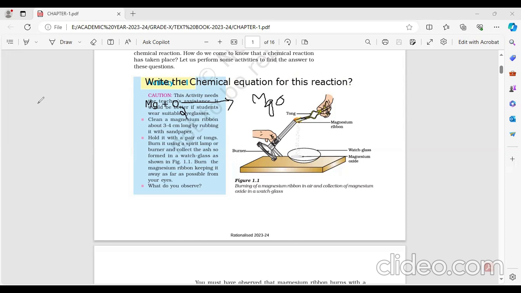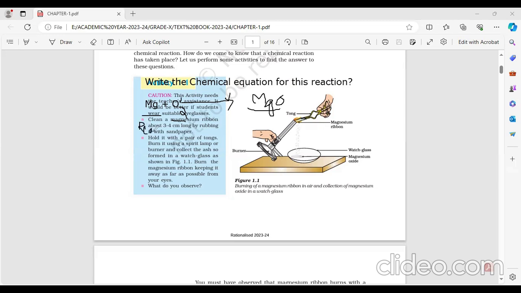We are going to study how to balance also, but I am just telling you the questions which can be framed in the exam. Okay, so now if you observe, on the left hand side these are called reactants, and the right hand side are products. And this is an arrow. This is the tail of the arrow and this is the head. The head always points towards the products. So on the left side we get reactants. Magnesium is a reactant.